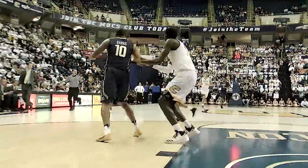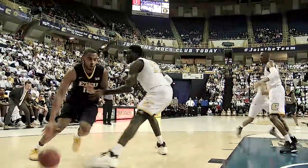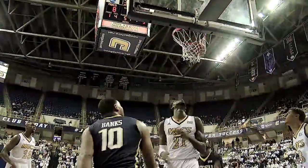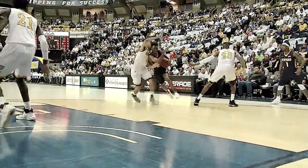Rebound Jermaine Long. He'll bring it into the frontcourt. He does not have numbers. Ike Banks with it. Banks trying to work against London — nice move and a hook shot, good. Ike Banks, the big easy one for him. Well outside the arc. Burrell swings it near side Jermaine Long. Long trying to get past Dixon, drives, leaves it. Ike Banks shot off the glass, good. Banks three for three — he's got six.